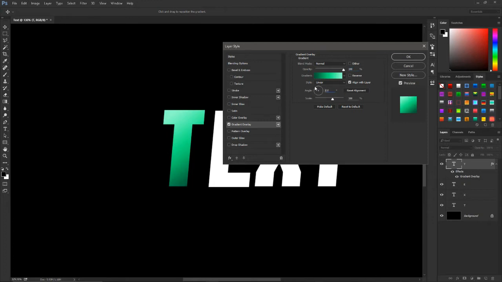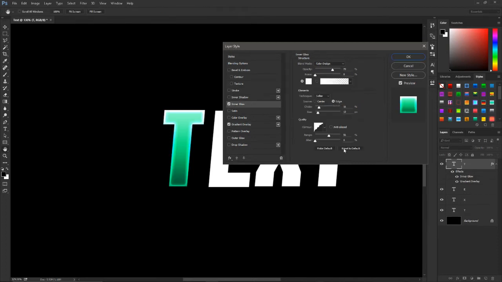All right, and then you can just change the angle if you want. I'll just put it to 90, and then the scale, I just have it default. And the next thing we're going to do is add an inner glow, and let me just reset this. You could switch the opacity and whatnot, but you're going to make the size something like this, so it looks something like this, and then just mess with the choke, the range, and then the opacity.